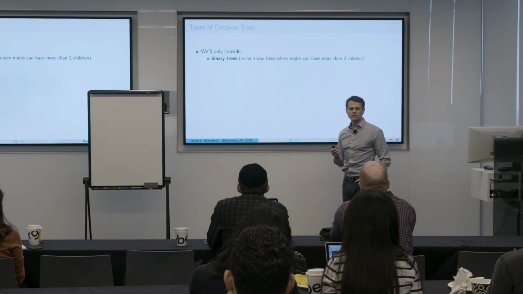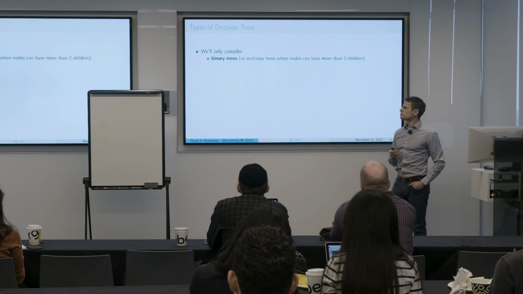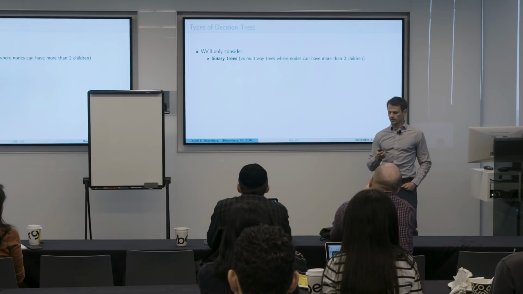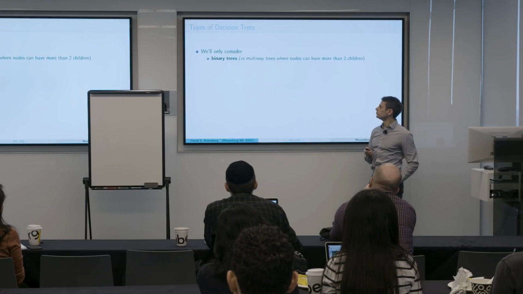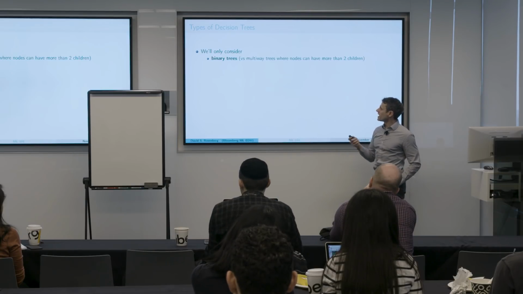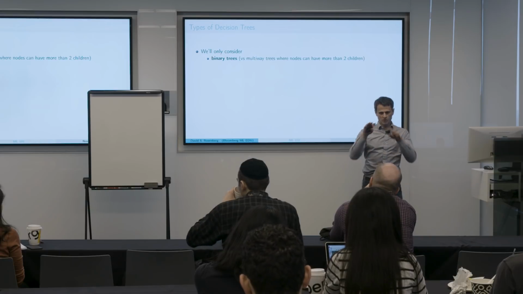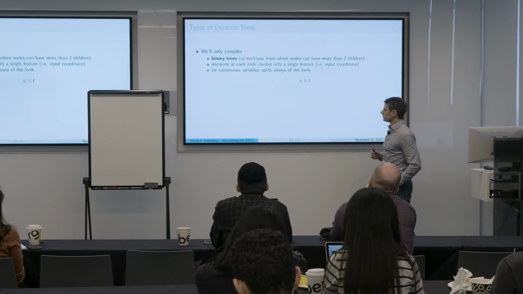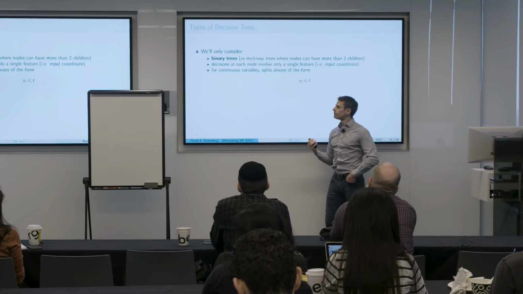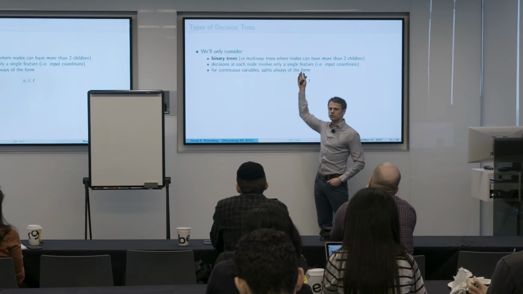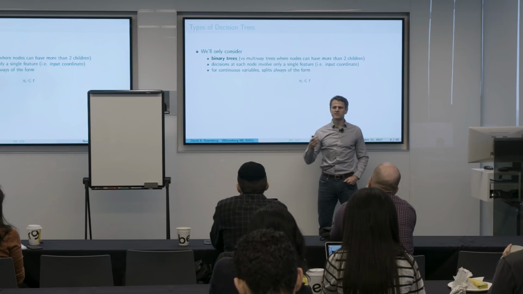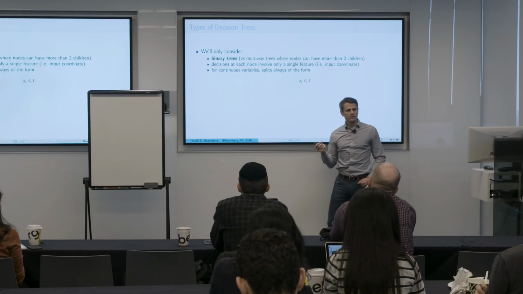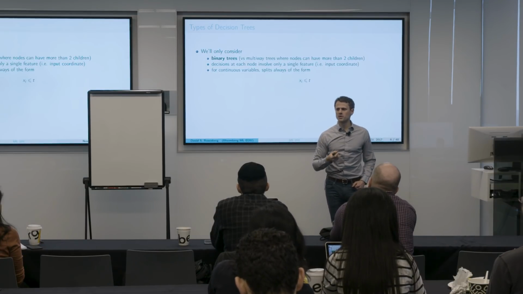So today we're going to talk about trees in some generality, but we'll restrict to binary trees, which are the most common and most used. We can have multi-way trees where you split with more than two, but we'll not talk about that today. So the restrictions we're going to have, one is that at every node, our decision only depends on a single feature.